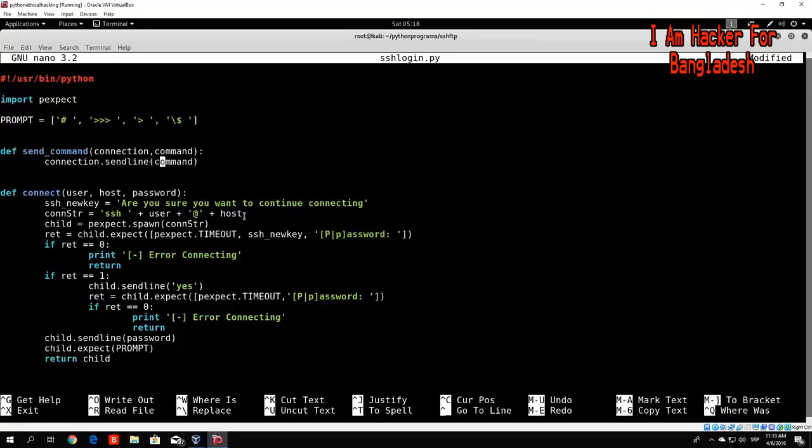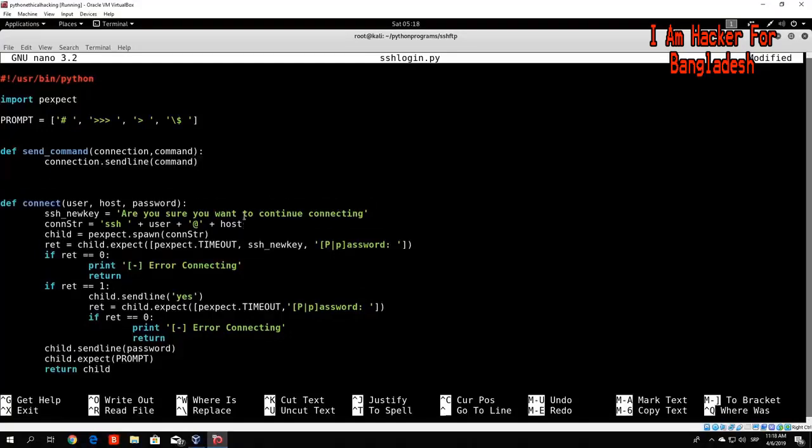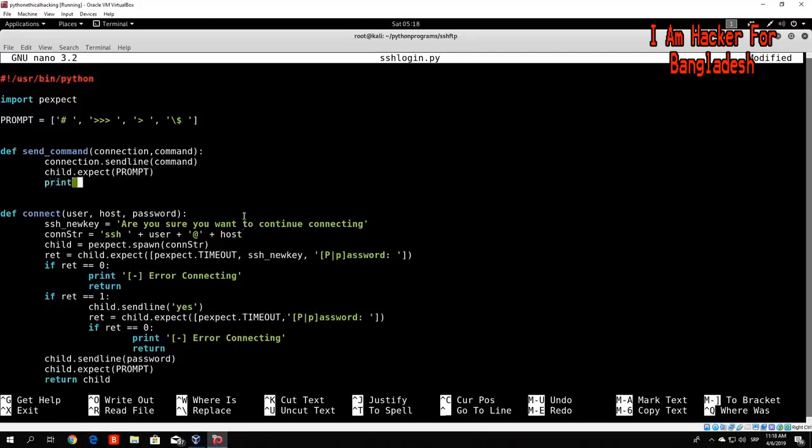And all we want to do is expect the prompt once again, since after the command has been executed, we will get another prompt back. So child.expect prompt. And what we want to print is, or not connection, child is our variable. Maybe it is easier if we change this to child, so you don't get confused.